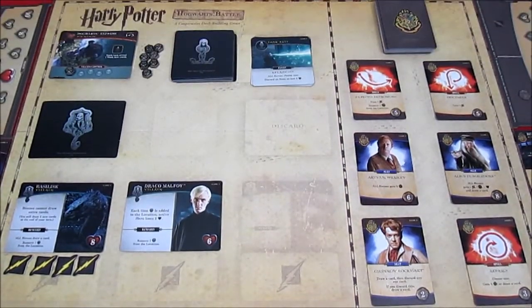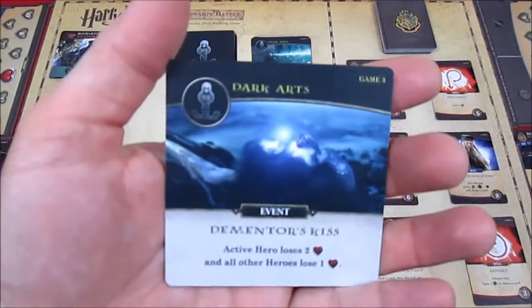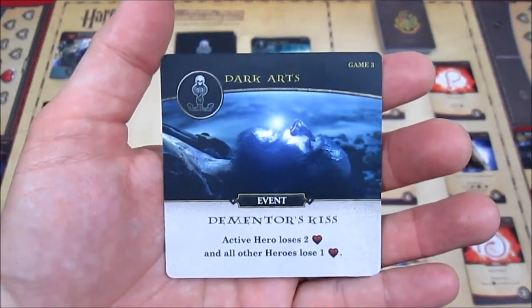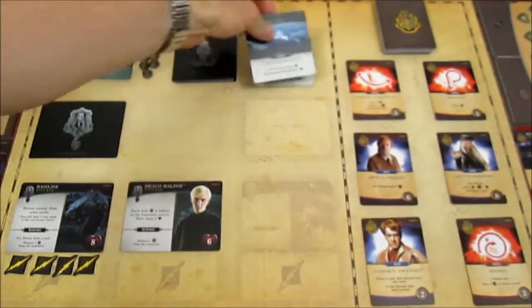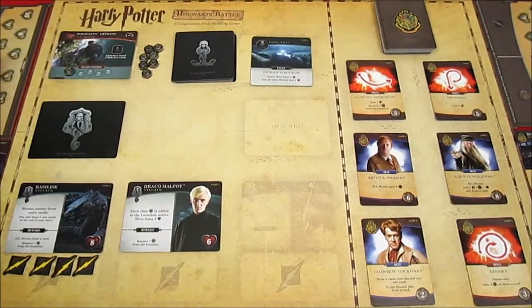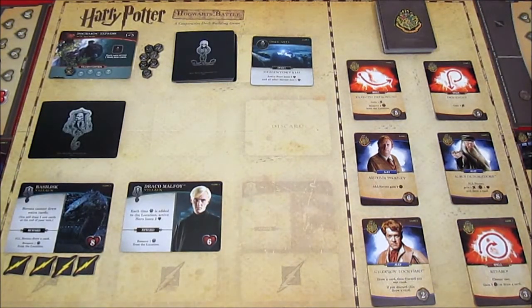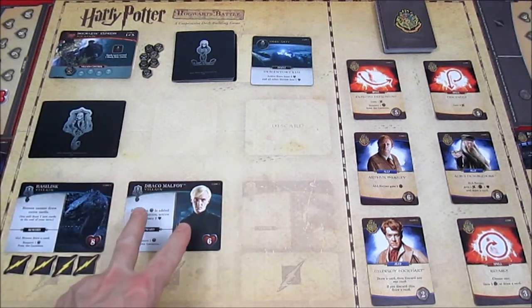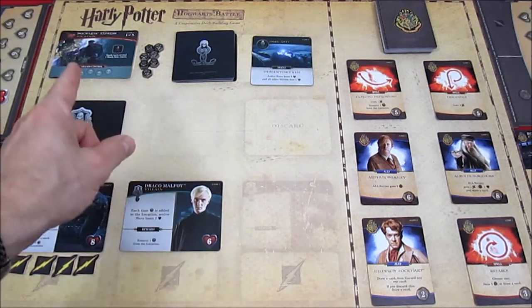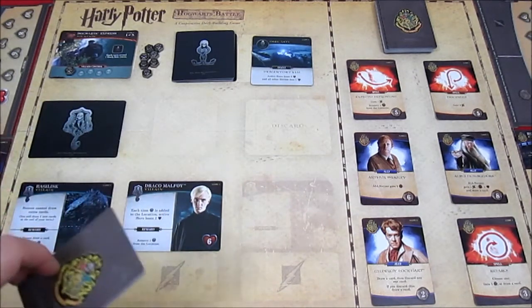Okay, back to Harry. Dark Arts card. What's it going to be this time? It's the Dementor's Kiss. Active hero loses 2 health. All other heroes lose 1. Harry's going to go from 4 down to 2. Ron is going from 4 down to 3. Can't draw any cards because of the Basilisk. Didn't add any influence to the location, so Malfoy doesn't activate. So that was pretty quickly going through that.